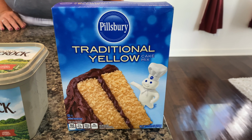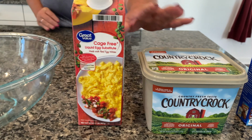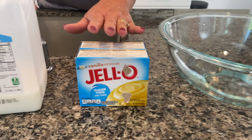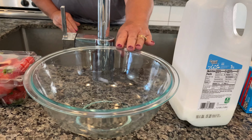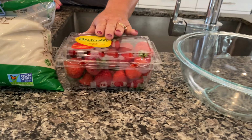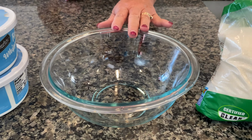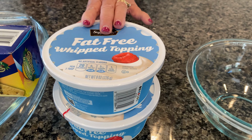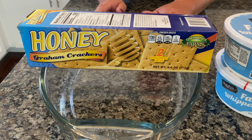We're gonna start with a yellow cake mix, Country Crock butter, Egg Beaters, and the bowl to mix those ingredients in. Then I have two instant vanilla puddings and low-fat milk, and a bowl to mix that in. And then I have strawberries, organic pure cane sugar, and a bowl to mix those ingredients. And then I have fat-free whipped topping and graham crackers, and the bowl to combine all the ingredients in.